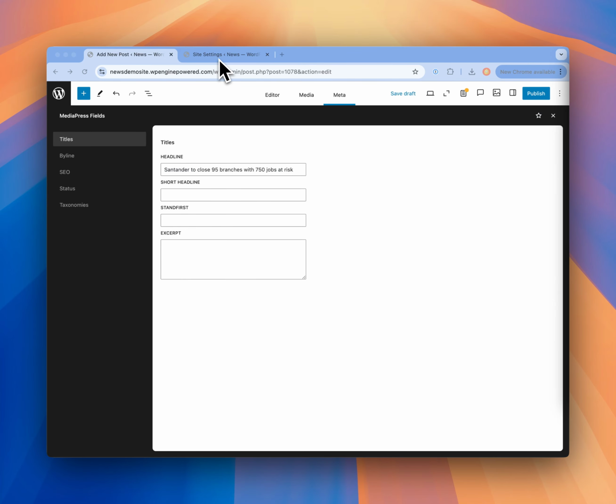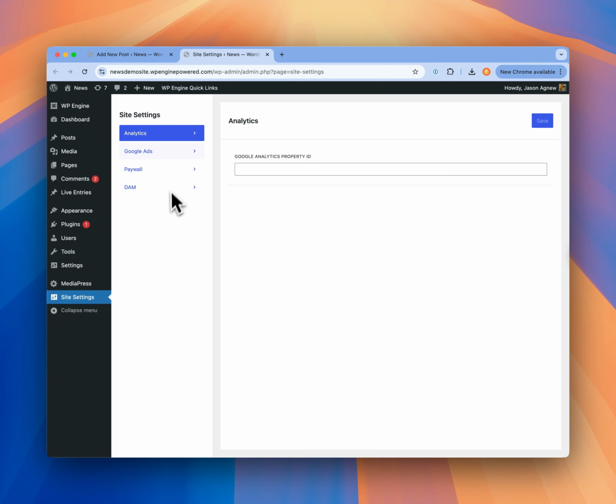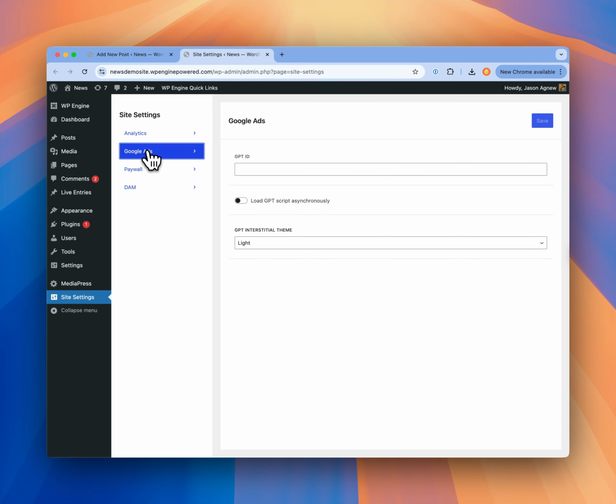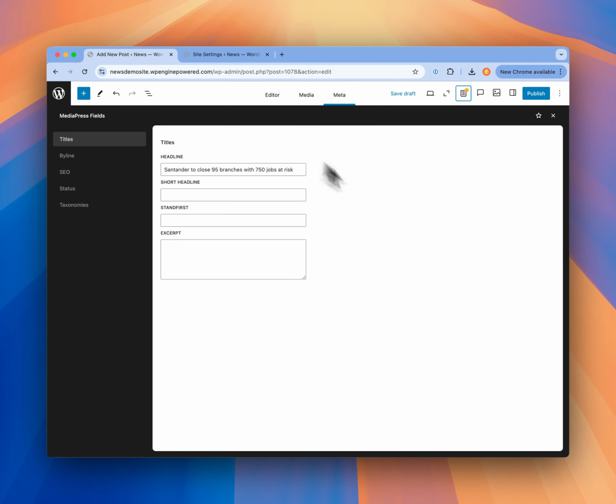Just before I publish that, I just want to point out that we have site settings as well, which runs off a similar system as this. So for example, you can just use the same config system to create these here. We use these in projects for like ITV and stuff to control ads. As you can see in here, there's like paywall, DAM, analytics. So just whatever you need configured. So it runs off the same system, so it's easy to use. So what we'll just do now is we'll just publish it, just so we've got it.